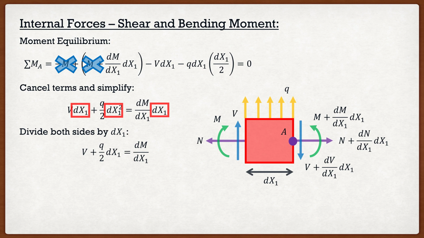Now, remember that when we did the shear case using the sum of the forces, at this point we had our final expression. But now we have a bit of a problem because we still have a dx1 term left, where we have q over 2 times dx1. Now it's important to realize that what we want here is the exact solution. Therefore, we take the limit as dx1 approaches 0. Remember, we want this slice to be as tiny as possible to obtain an actual relationship. And once we do that, that term basically goes to 0.